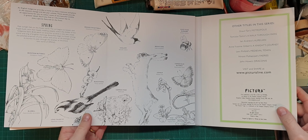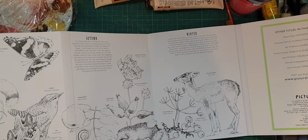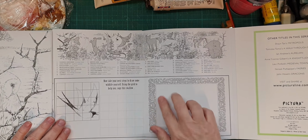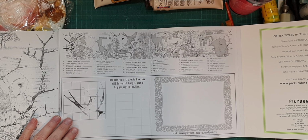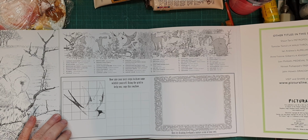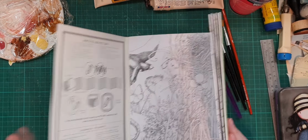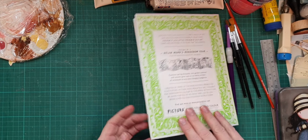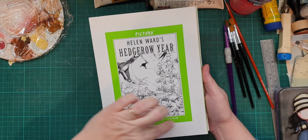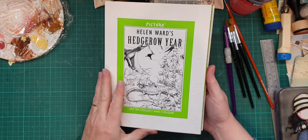It's got spring, summer, so it'll have to be a choice. Maybe I can scan them, so all the information tells you all about what the pictures are. So it's obviously England, and then you can draw your own thing. And the beauty of it is, it goes in this way. So the cover, it's embossed. So, cut that out. That would make a beautiful page or something like that on there. I just thought it was so cute.